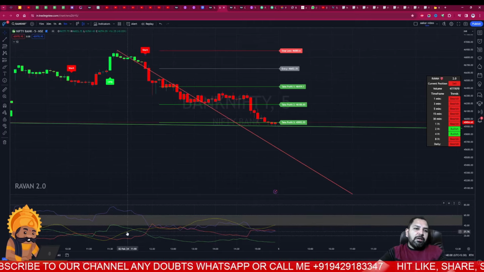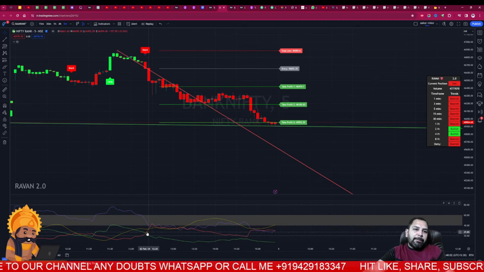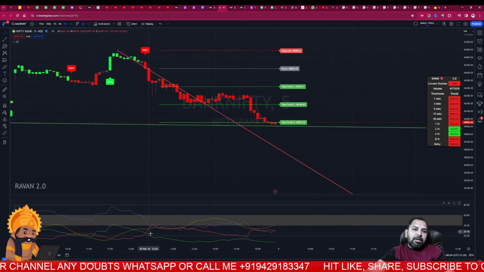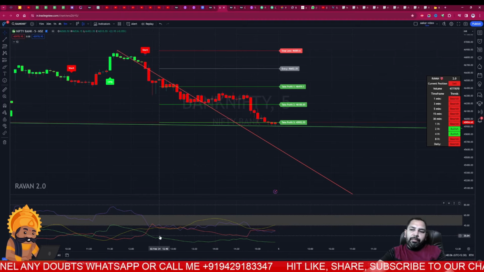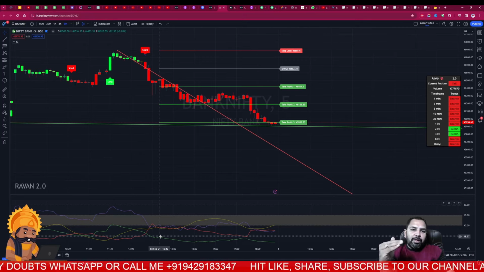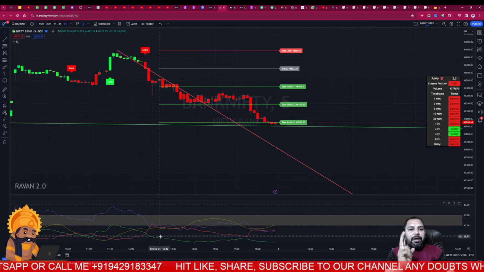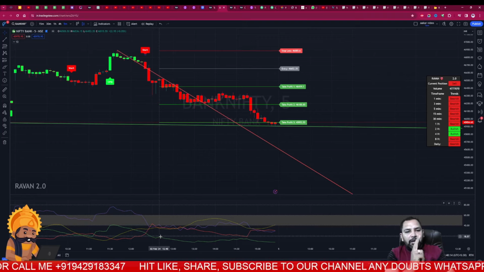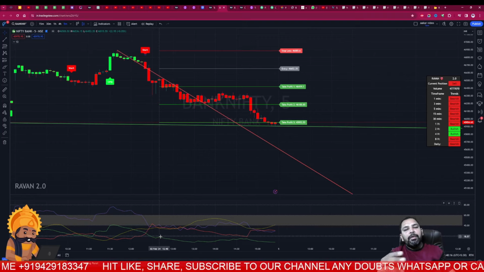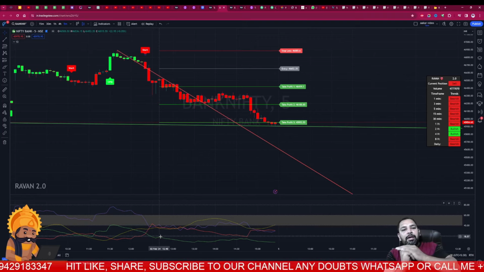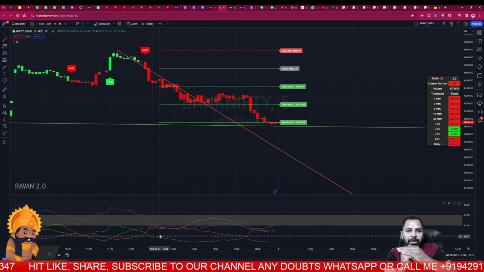You can see here, this is the red line. When you see this red line above this 20 line, there will be sell momentum. And if you see a yellow line above the 20 line, like yellow and red, that indicates strong sell momentum, right?